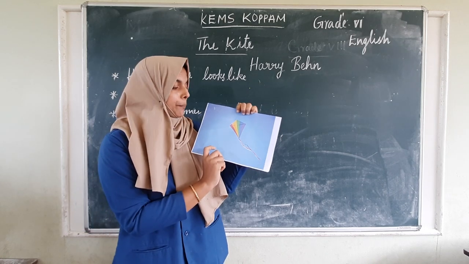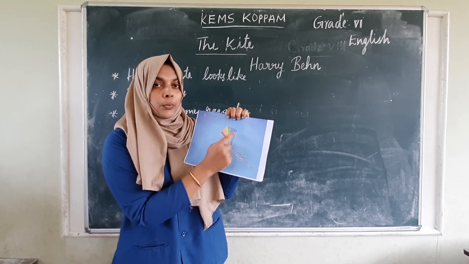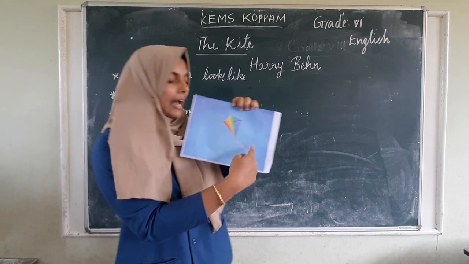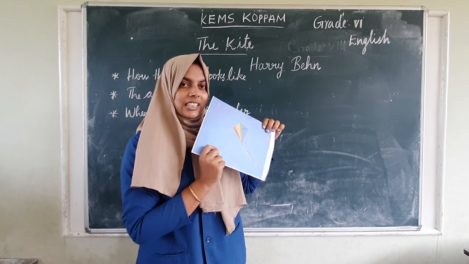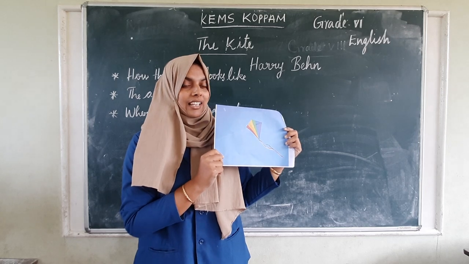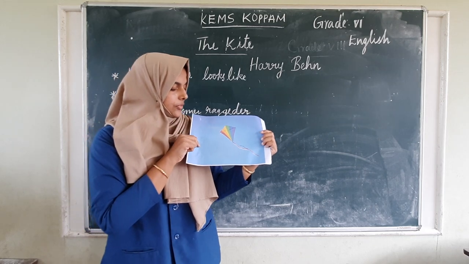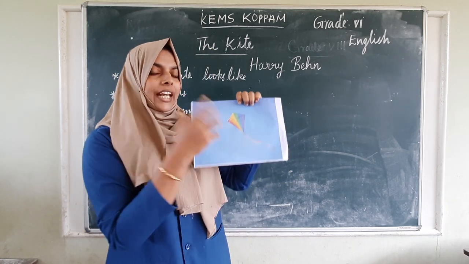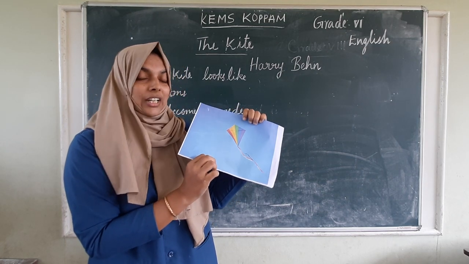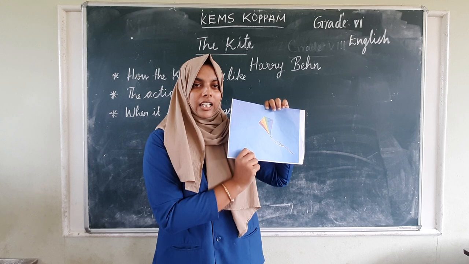So it looks very bright in different colors like red, orange, yellow, green, blue, violet. So it has different colors and it looks very bright. And what is the background of this kite? What is this? Yes, this is a blue sky. It's a clear blue sky. There are no clouds. That is why it is a clear blue sky. Okay. So this sky looks very colorful and very beautiful. It's wonderful to see this bright kite in this blue sky when it is new.